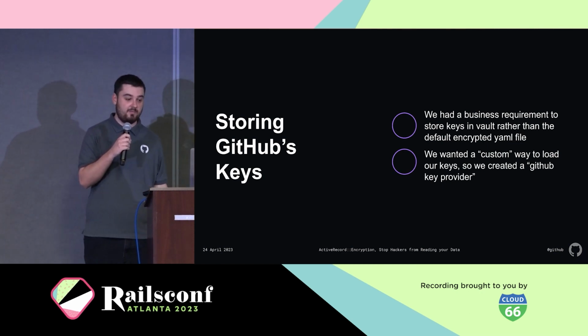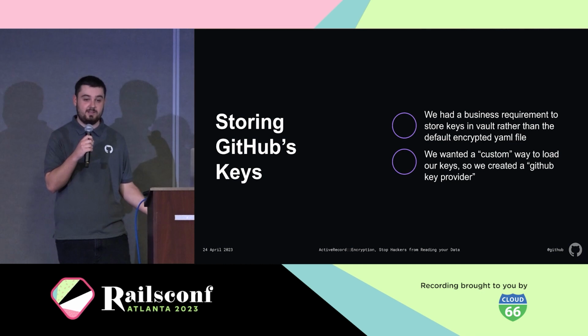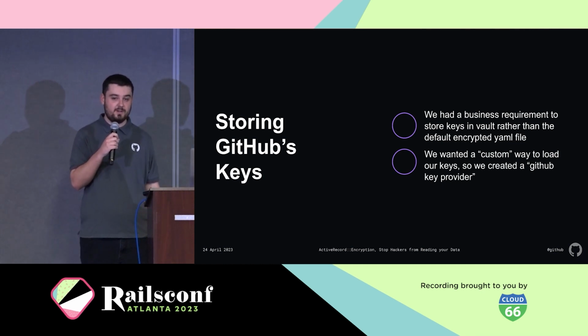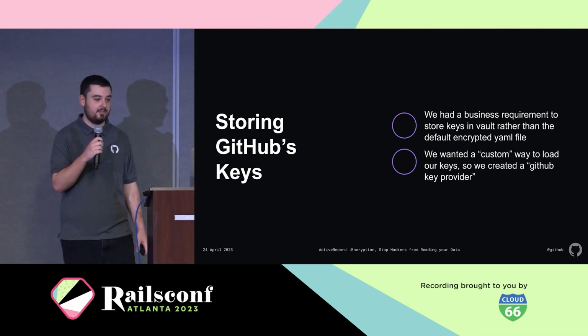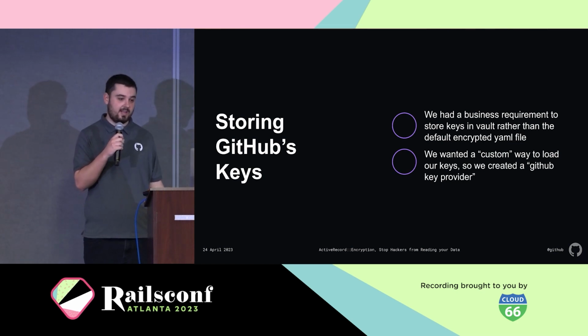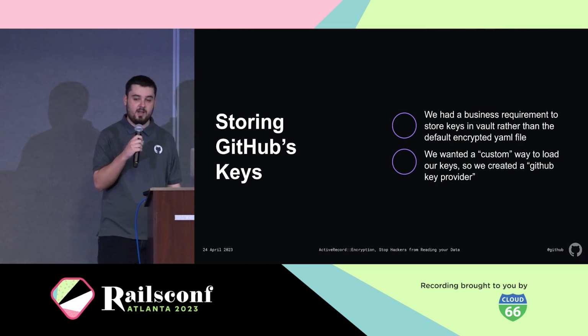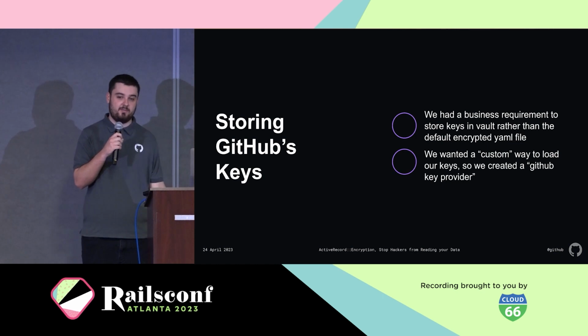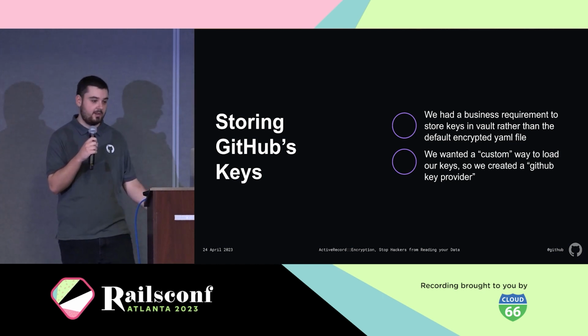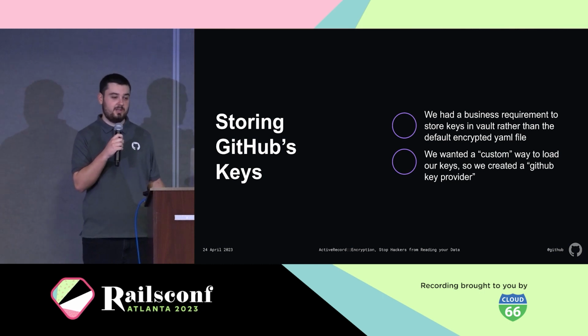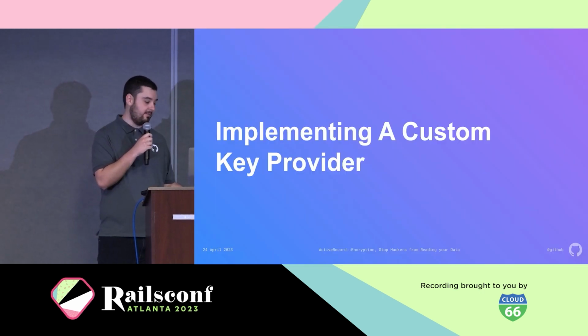This custom key provider affords us the ability to not only read the key from Vault, but we can actually rotate the keys quite easily so that in the future, should there be key compromise or even just as good key hygiene, we can rotate the keys on a regular cadence. Lastly, like I said, there is the default encrypted YAML file, but we can actually use what's called a custom key provider to read the keys from a location that we would rather read them from, like our secure vault. So Kylie's gonna talk a little bit about implementing a custom key provider.